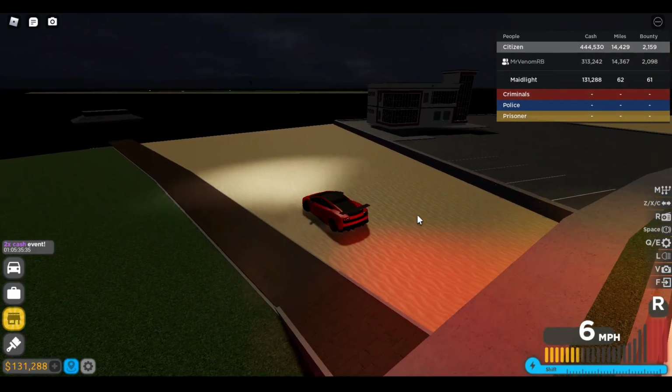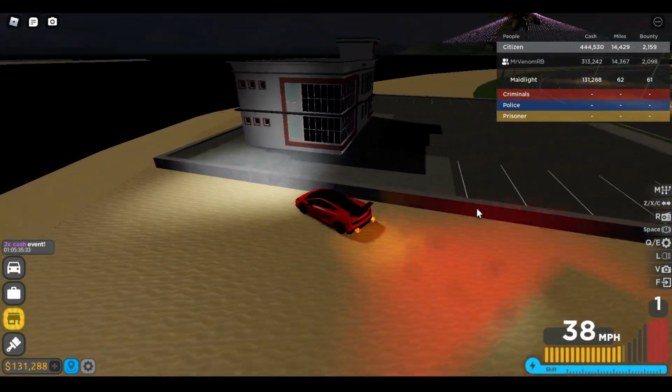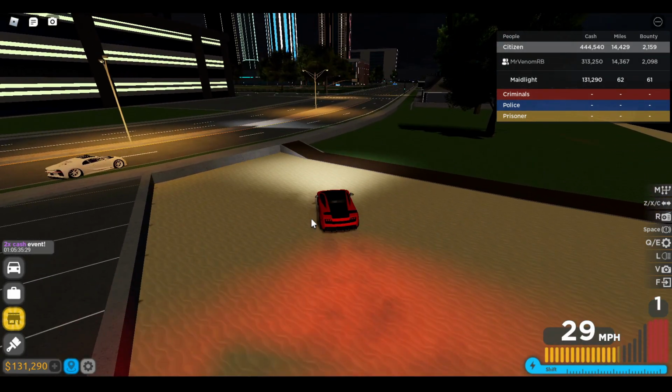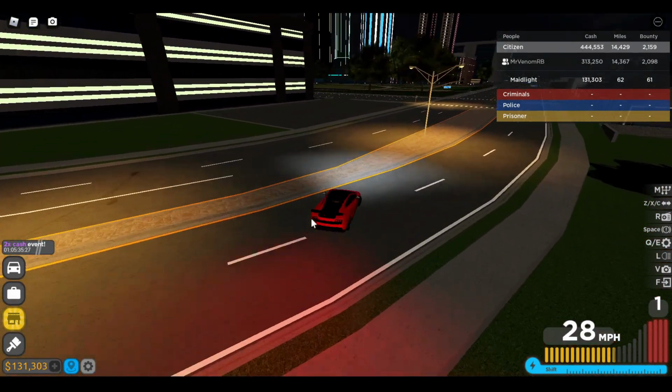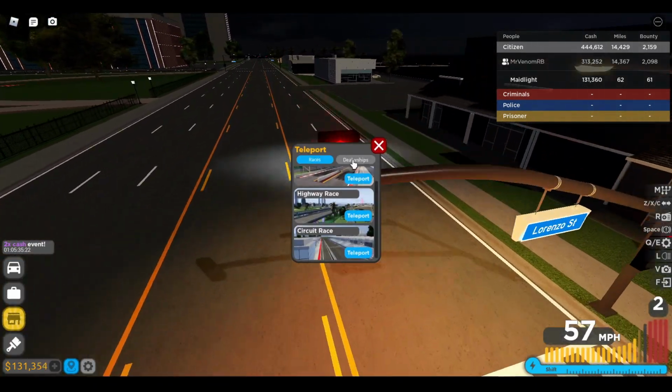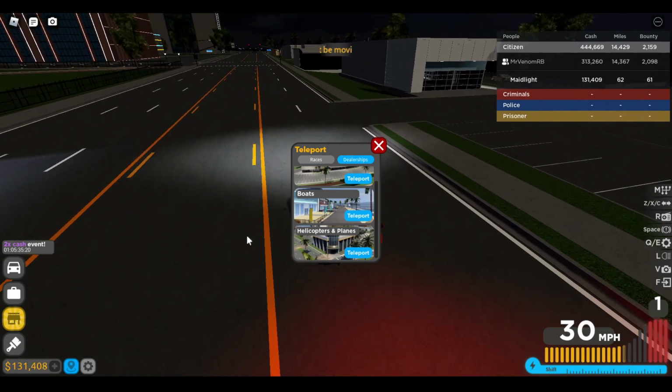I mean, if I can find where the boat dealership is, otherwise just teleport. I don't know where it is either. That's what's convenient about the teleportation feature. Just TP everywhere. Oh, dealerships. There it is. All right, boats.